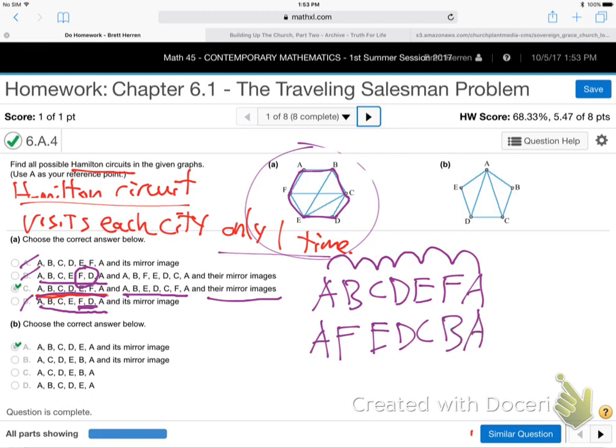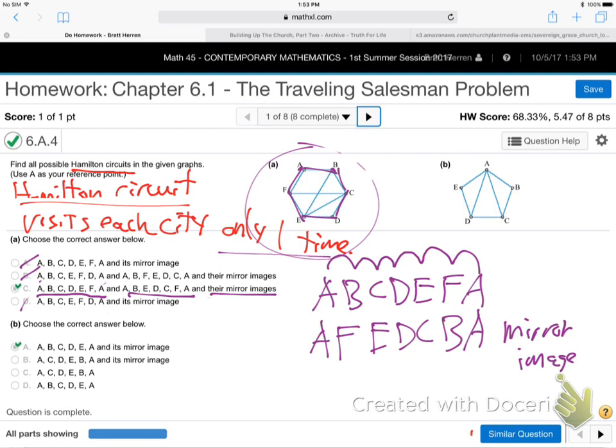That's the same loop, isn't it? That's the mirror image. That's the same loop backwards. You just go A, F, E, D, C, B, A. So of course, any loop could be run both ways. So that's all they're saying when they say, let me get rid of all this scribbling here, when they say the answers are this loop and that loop and their mirror images, meaning those two backwards. Same loop. Is that good for the first one?